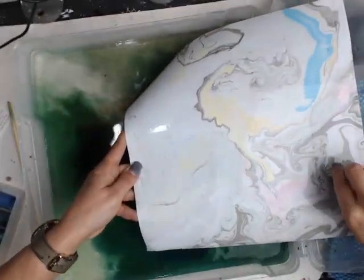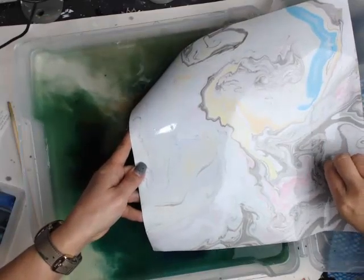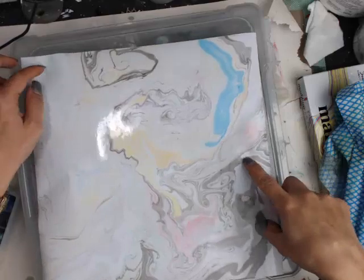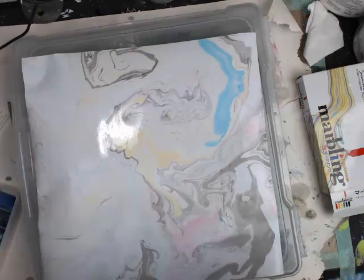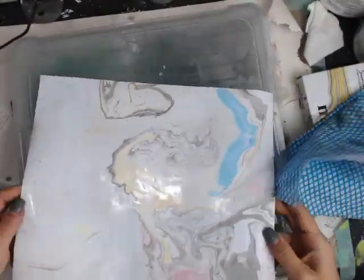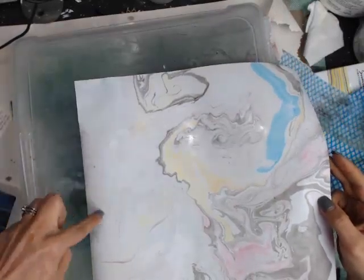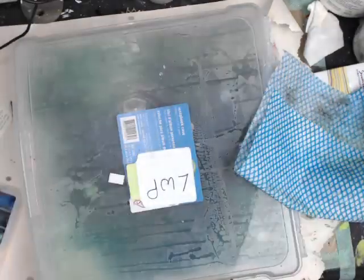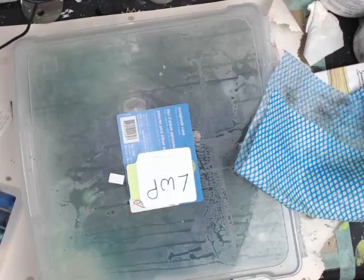And then I'm just gonna go ahead and lift, and oh my goodness. It's like the second generation is better than the first. You know what I mean? Sorry, there's a little piece of, check these out. Check that out. If that's not cool, I don't know what is. So it's like the first generation, and the second generation, which is the second time you do it, creates an even cooler effect. And I'm not even sure the camera picks up the vibrancy. On camera it looks a little bit more muted than it actually is. But look at that effect. So let's dry these up because I think we should use them as our backgrounds.